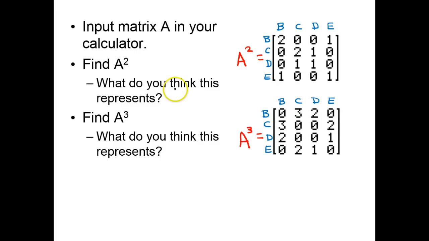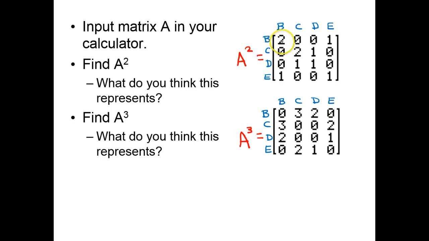So now there's the question of what does it represent? Well, the 2, as far as A squared, and the 3, when we talk about A cubed, represents the number of edges that we will cross. So I'll say more in a moment, but this means we're going to use 2 edges, and this 3 means we're going to use 3 edges.